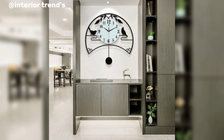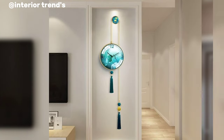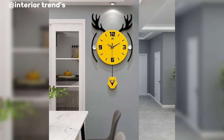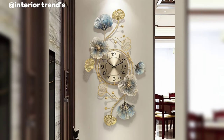Taking a leap into the realm of modern technology, a smart wall clock could redefine timekeeping. Integrating smart features like customizable LED displays, voice command capabilities, and synchronization with other smart devices could transform the traditional clock into a multi-functional interactive centerpiece. Such a design not only serves its primary purpose but also caters to the tech-savvy generation.